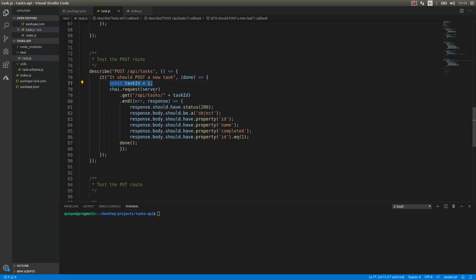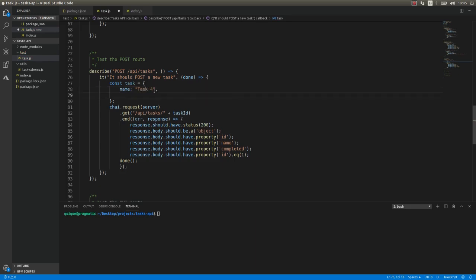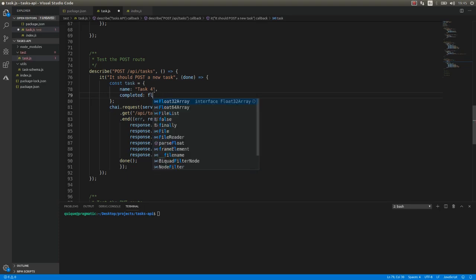And here we're going to create the task that we want to create. So let's say const task, and here we create an object literal, and we pass two properties. We pass the name, that's going to be task 4, and we pass the completed property as false.